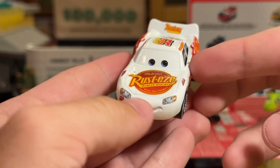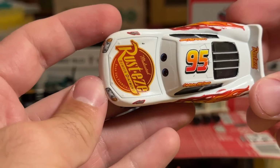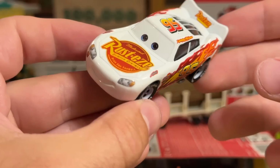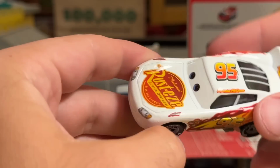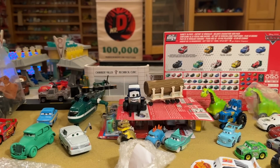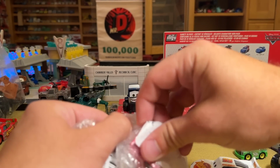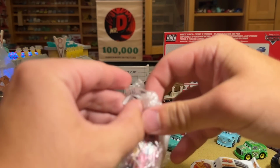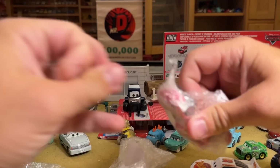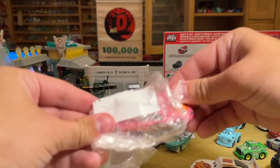This might be a 12 Days of Christmas type review, just to show you in comparison to some of the other factory customs that they've done similar to this. I mean, it looks fine. Got a couple. Again, they're super cheap, and sometimes these factory customs shoot up in price over time, so it doesn't hurt to stock up on them. Like the gold chrome factory customs of old, those are almost non-existent nowadays.